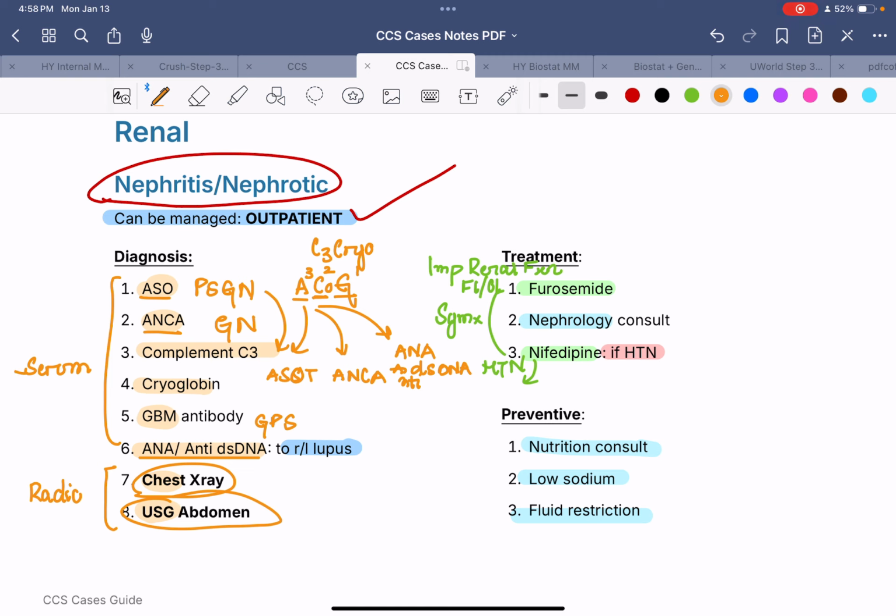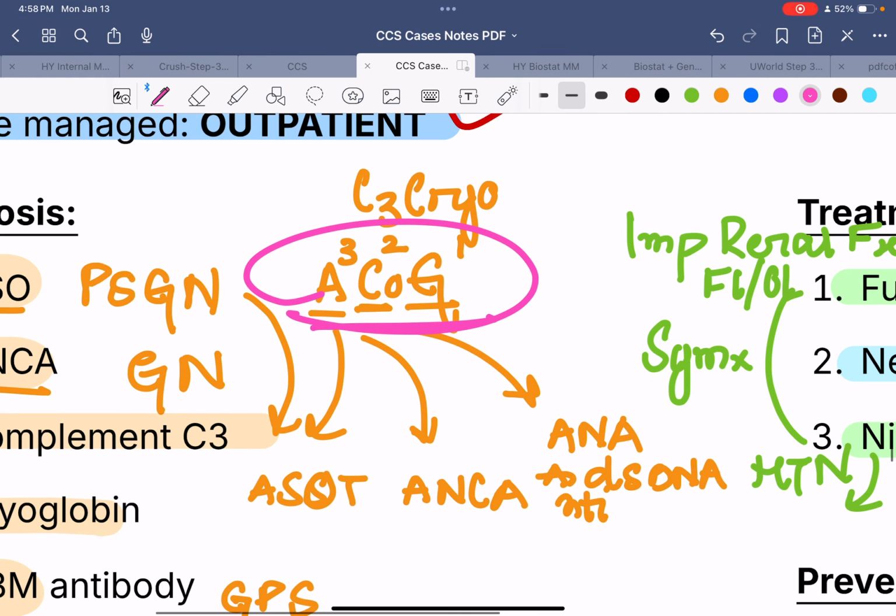Now for the serum, we have all these specific causes that can basically cause nephritic or nephrotic syndrome. We are going to rule them out one by one, and I have again made a mnemonic for them so that we can remember them at our fingertips, because there are so many different causes and it's possible that we might forget any one of them. So my mnemonic for them is American College of Gynecologists, right? I don't know if there is only an American College of only gynecologists, but okay, I have named it such.